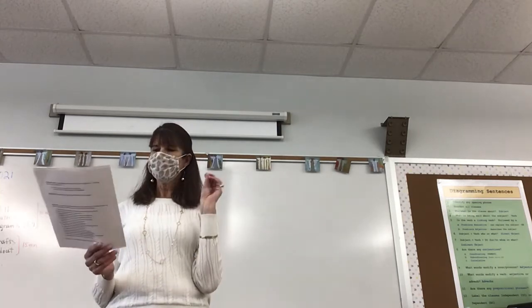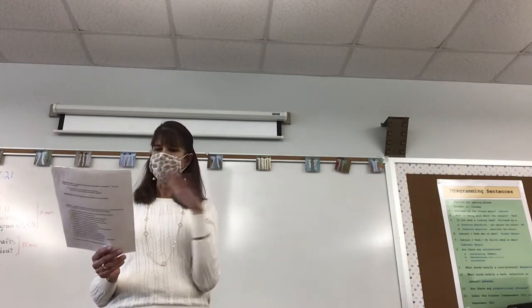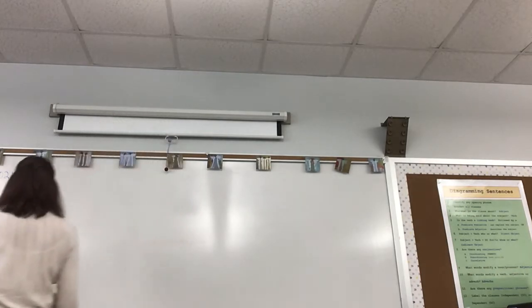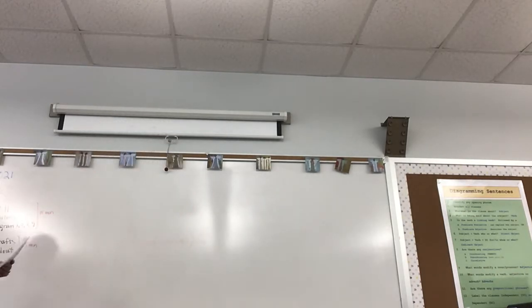Yeah. Okay, it's going to get a little bit tricky when we do participle phrases, but this is just your basic introduction. Go ahead and write this down. You're going to do exactly that, and then you're going to diagram 1, 3, 7, and 9. So why don't you circle those? Are you circling, Addison? 1, 3, 7, 9.